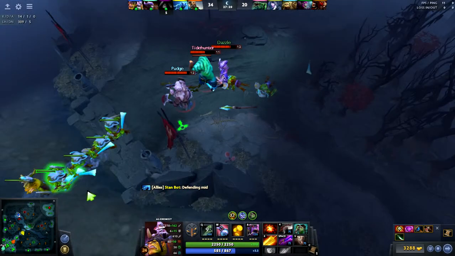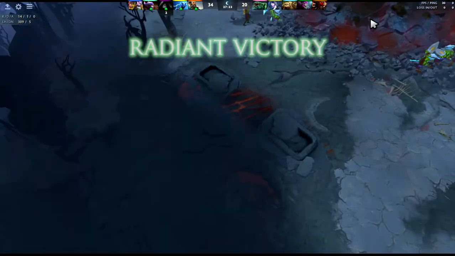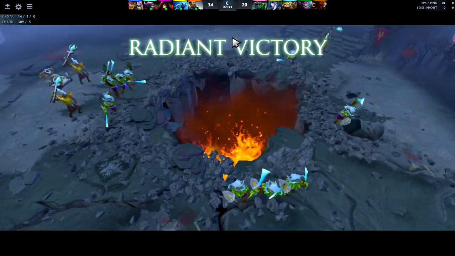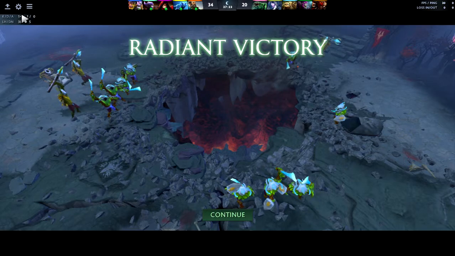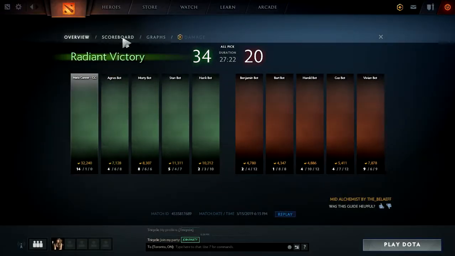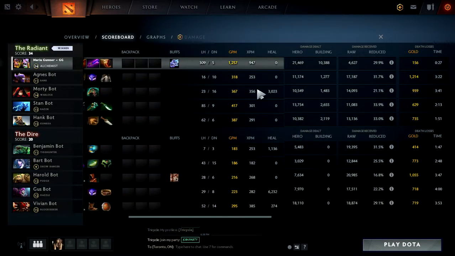I'm gonna lose my axe. Okay, we actually won the game. Wow. Well, too bad I can't show you guys the true power of Alchemist. But that's that. Let's check my net worth. 300 last hits. KDA is pretty good. Take a sip of drink. Let's see. Look at that, 32k net worth, 1.25k gold. Okay, pretty damn good.